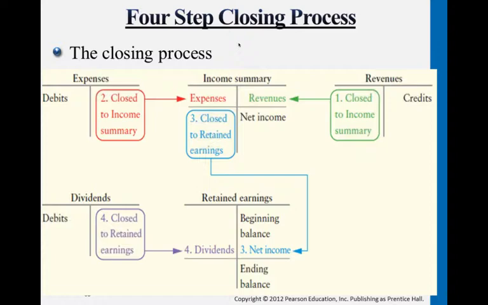Okay, dividends, always when we close this out, we'll be crediting dividends, debiting retained earnings. So if you just look at the retained earnings account for a minute, you have the beginning balance, you have new net income information, new dividends information, and then you have the final ending balance, which will be the same as what you see in the statement of retained earnings at the end, and also the balance sheet. Okay, makes sense? Line up?